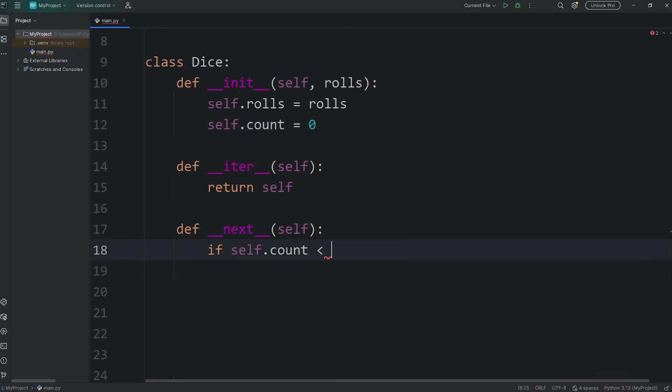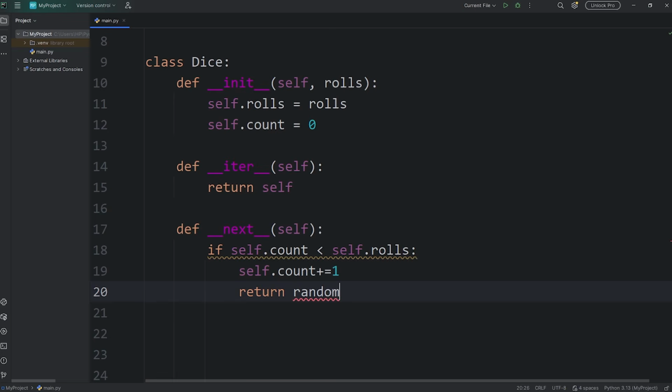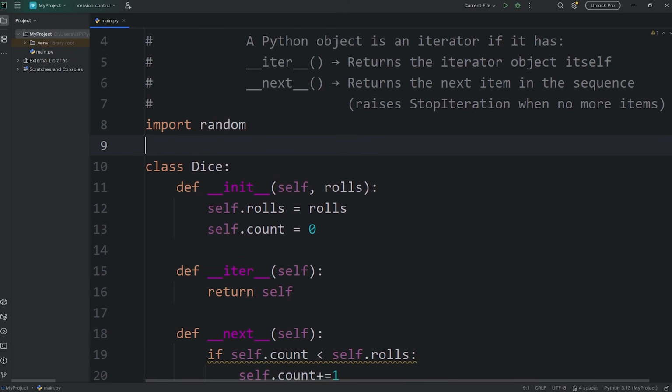If the count is less than the number of rolls, the number of dice we have to roll, self.rolls, we will roll some dice with an if statement. But first, we will increment count, self.count plus equals 1, and then return a random dice roll. Random, we'll need to import this module, so be sure to include import random at the top.